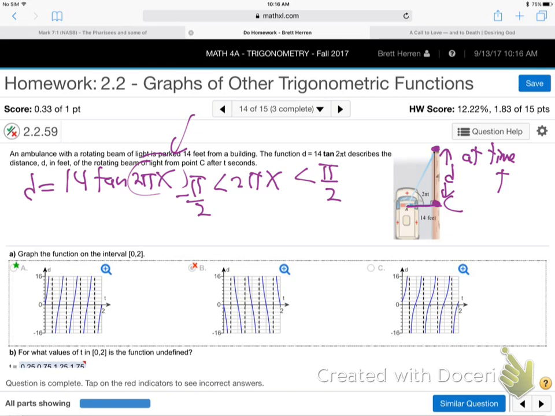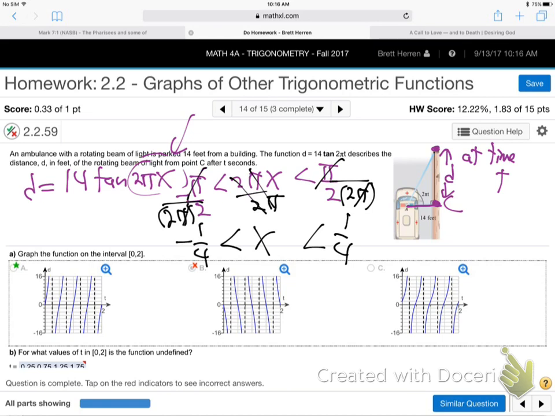So how do I solve for x there? Divide by 2 pi. And you know dividing means stick it in the denominator. Pi's cancel. This is 1/4. This is x. Pi's cancel. This is minus 1/4. Good? That means the first two verticals for this tangent graph, tangent 2 pi x or 2 pi t, same thing, are going to be between negative 1/4 and positive 1/4. The 1/4 in the front just going to make it go up and down faster, but it goes up and down forever.